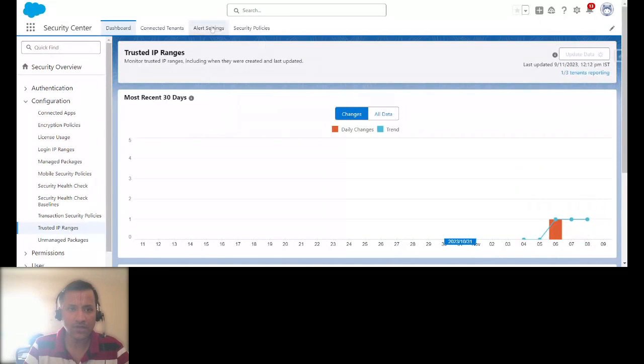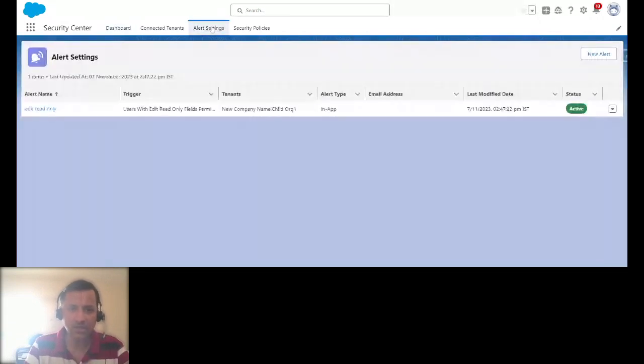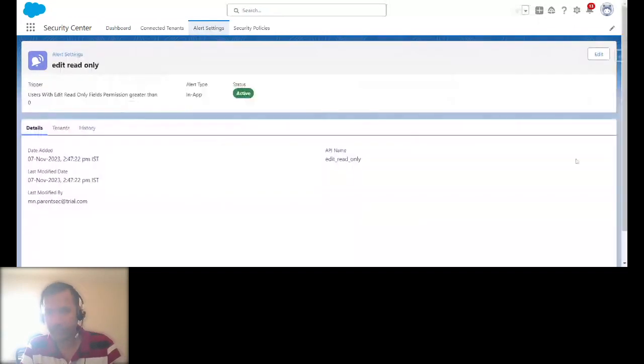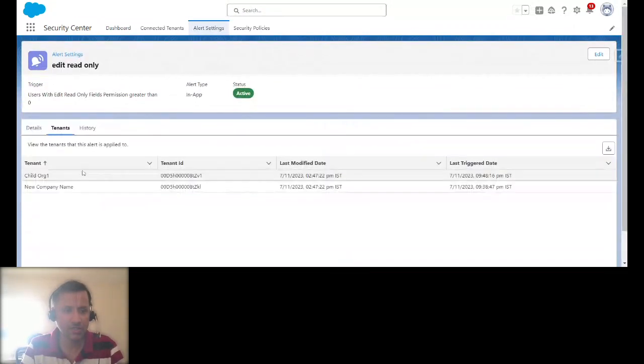So we have alerts settings here, right? So here is one of the alerts which I created. You have an in-app alert that I created. The tenants to which it got connected, I have that as well.